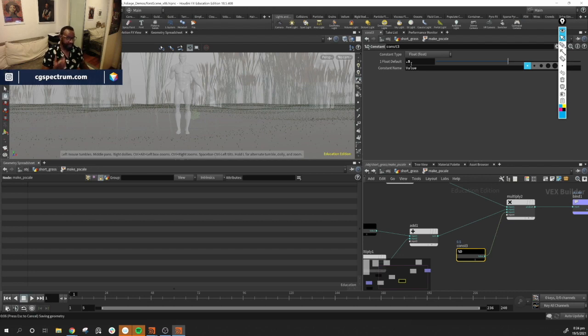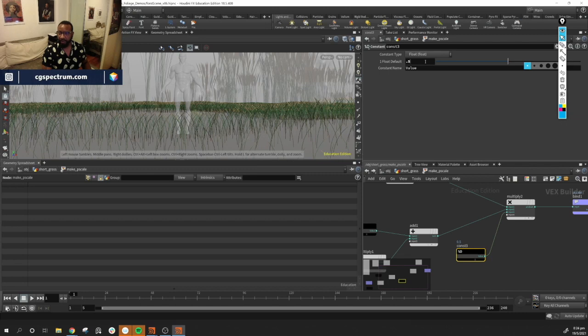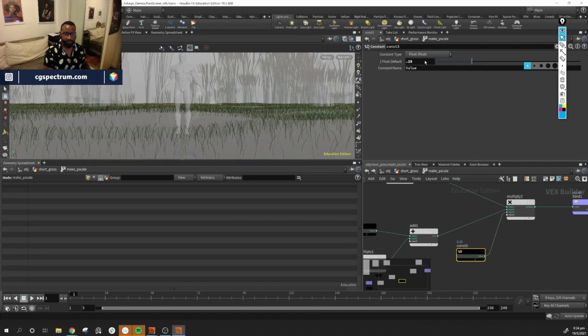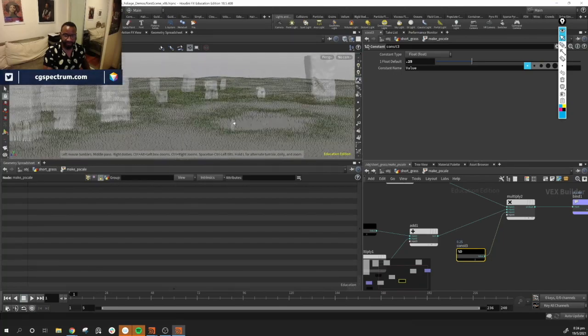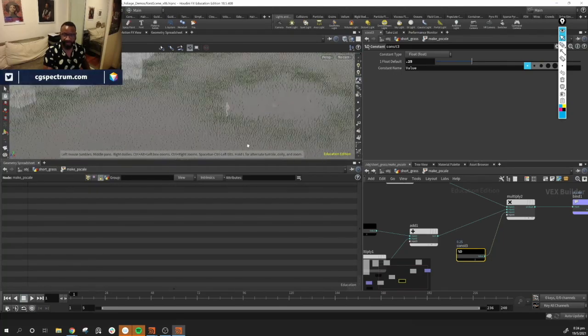So it's a lot of grass, which is why it's taking so long to cook. Let's say 0.25. Yeah, that's feeling good. So that's kind of blanketing right at his ankle.